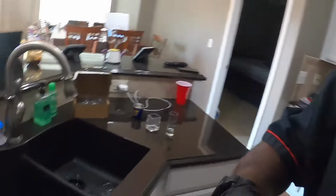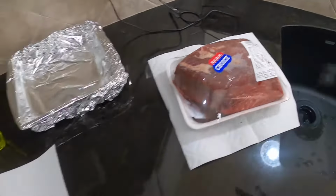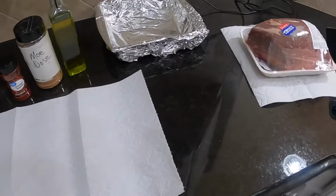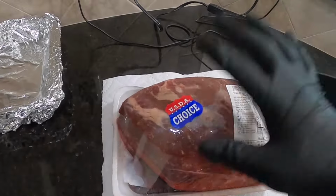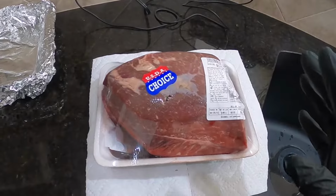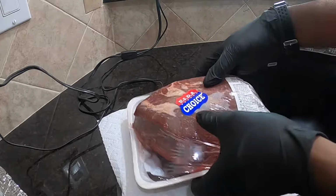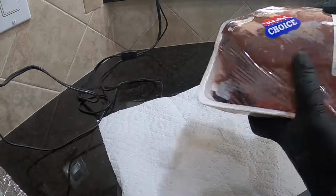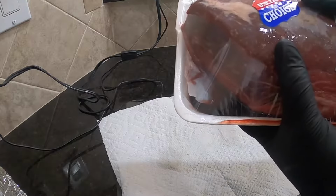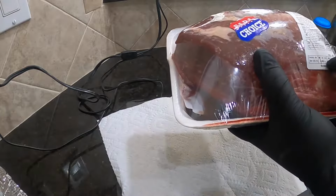Let me show you. We're gonna take this rump roast and see how there's no slow cooker or anything around here, because we're not gonna do slow cooking today. We're gonna put it in here, and we're gonna smoke the heck out of it, and hopefully it tastes good. All right, so this is USDA choice. It was $12.85 at my local military commissary, 4 pounds.